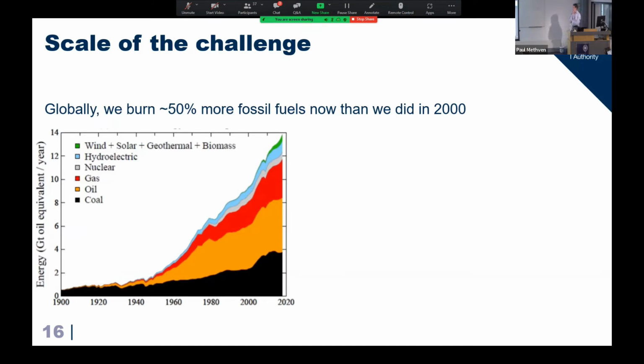So let's do another look at contextualizing the problem here. This is the rate of increase in fossil fuel and other energy source consumption up until 2020. And what we're looking at on the y-axis is conversion of all those energy sources into what we call megaton or gigaton equivalent of oil. So if you converted the calorific value of oil, you get an equivalent basis here. And you can see, of course, that if you stack up the first three waves there, you get to sort of plus 80% of global energy demand supported by fossil fuel burning.